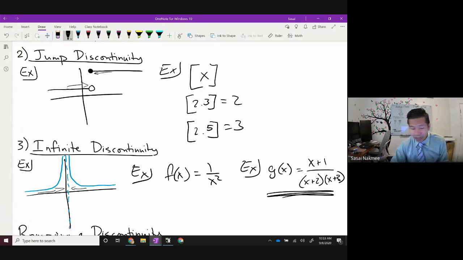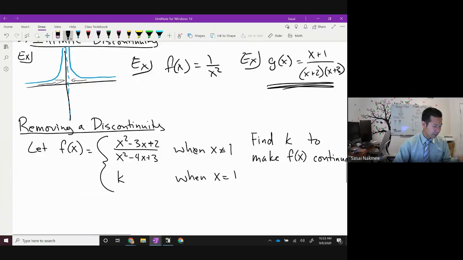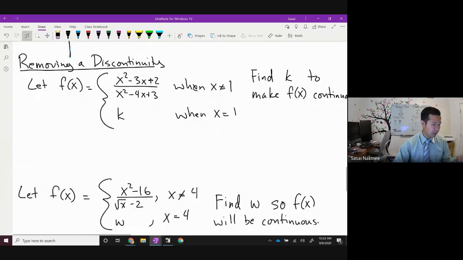All right, I'm running out of time. This is where we're going to continue from next time. If you want to copy this down, it's finding a value for a removable discontinuity and making something continuous. Basically, we're going to be looking at a graph and saying, what can I make this specific value for k so that the two functions line up and I can say that they're continuous? But we only have 4 minutes, so I'm going to show you a graph of this one right here, and we'll call it a day there.